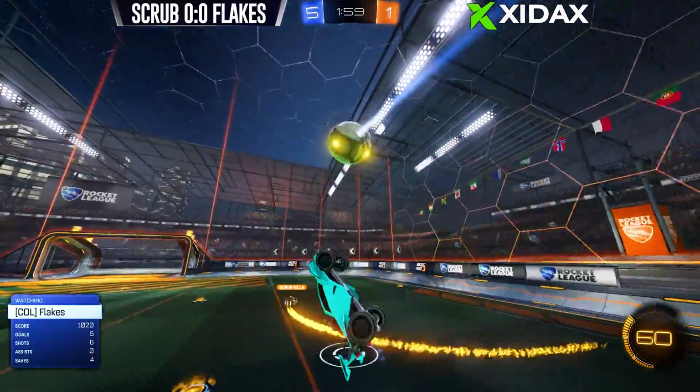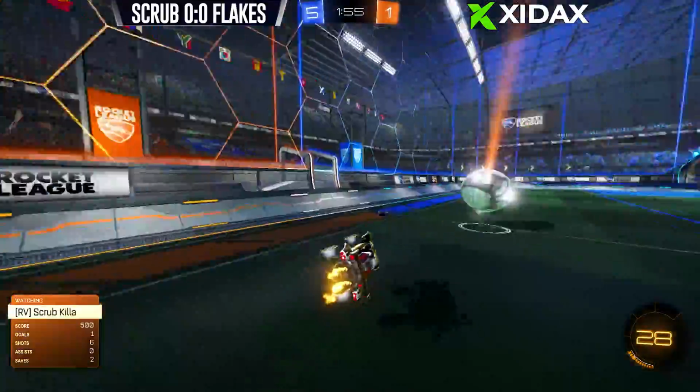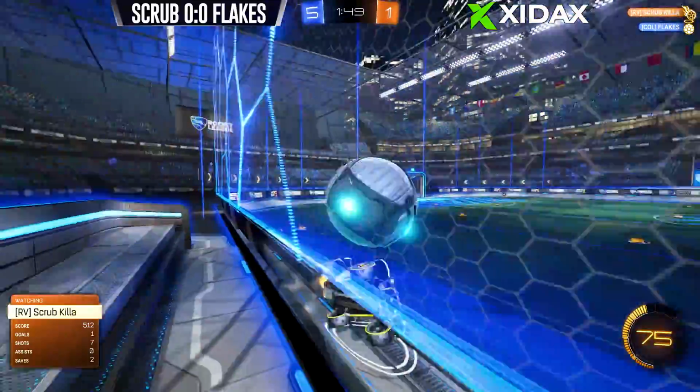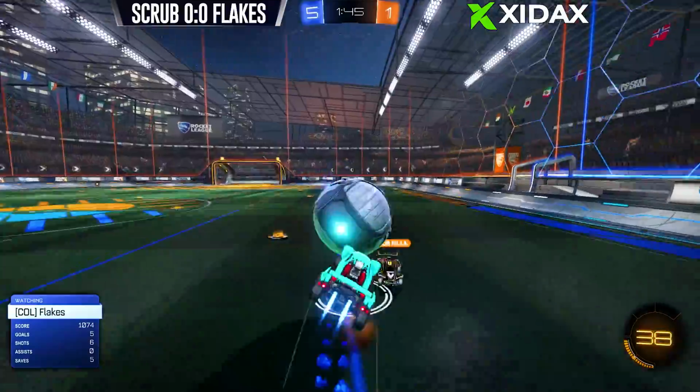Now into the final 2 minutes we go. Killa only a single goal in the first 3 minutes of this match. Look for a second one, but Flakes, again, solid in defense. Able to get distance on all of his saves, and he saved up a lot of boosts here.